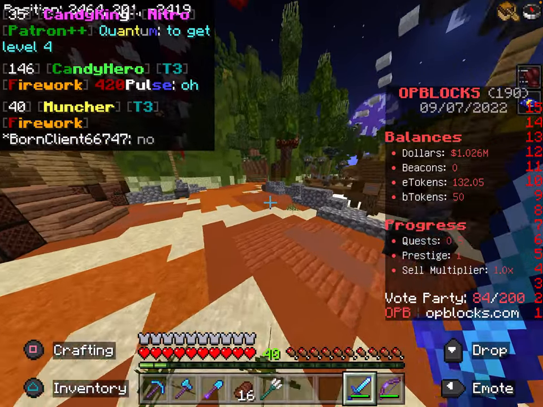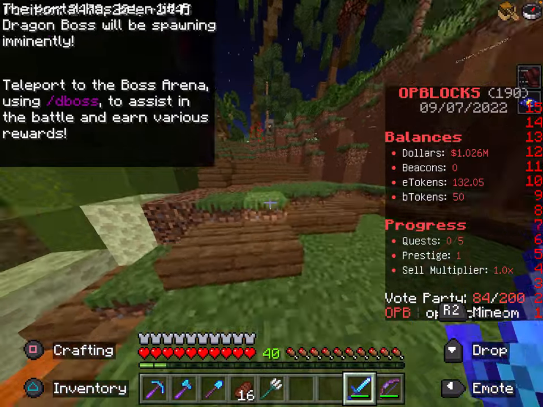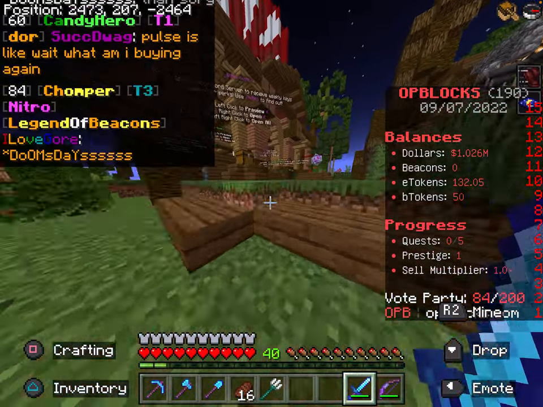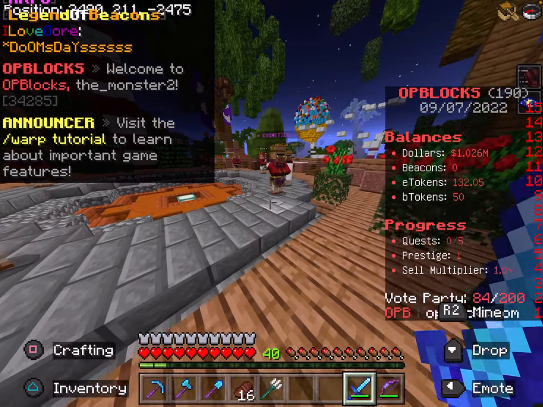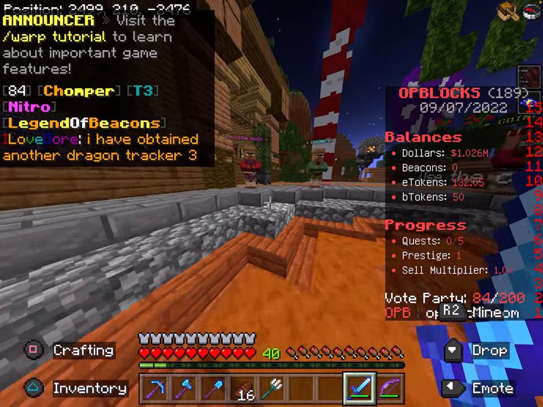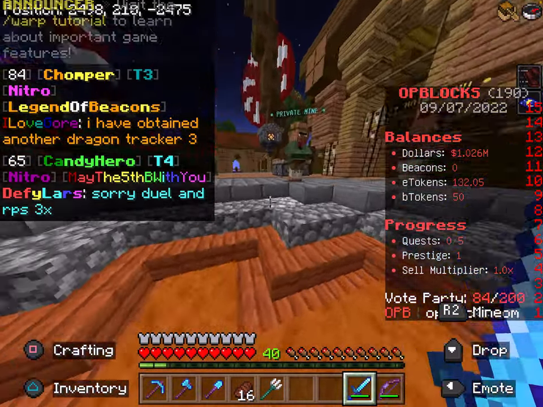I'm going to go back to my private mine, yeah. I might just want to do that. Well, I want to still explore the rest of this area. Oh, there's crates. Well, you're not that man. Stage shop. There's... what else is there? I just know.